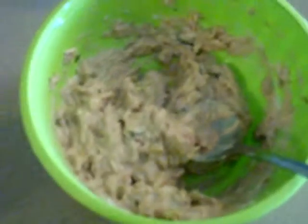Just mix it up. Hold on, I'm going to try to do some quick camera action. I'm going to hold the camera with my chin. It's not going to work, so I have to put it down, you guys.